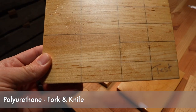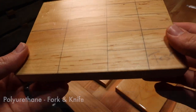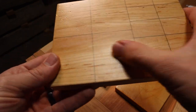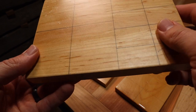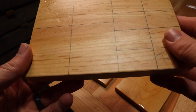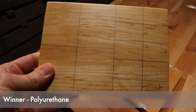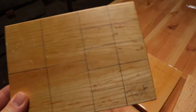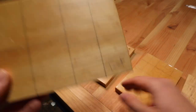Alrighty, and last but not least, we've got the polyurethane, and honestly, the polyurethane did really well. It was much harder than any of the other finishes, or so it seems based on how it looks. There's definitely some marks and you can feel it a little bit, but if you weren't looking for it, you might miss the fact that there was damage here. So overall, the polyurethane did really well. The winner for this test is the polyurethane. Epoxy was followed up in a close second, and then I think the control actually made it to third, with the Rubio Monocoat being fourth and the lacquer being fifth.